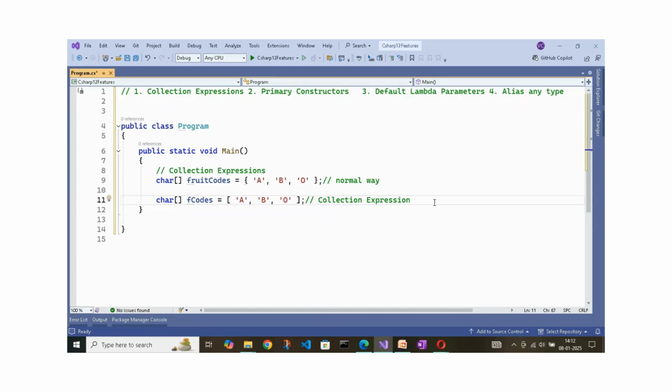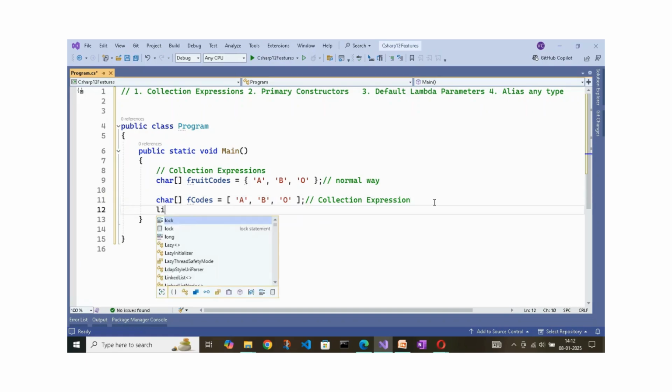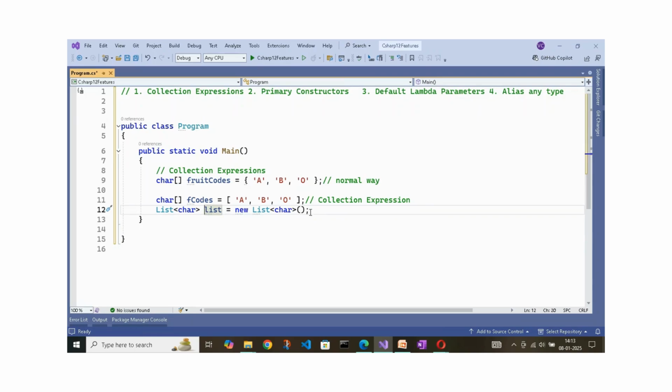Let's say I can assign to list of char. See, this is a collection expression.